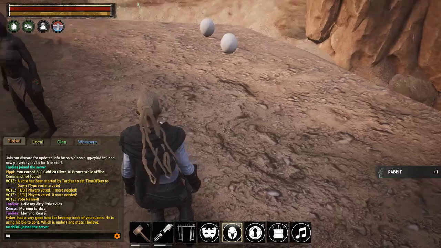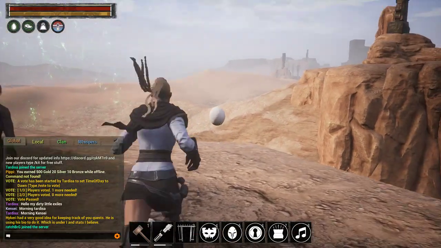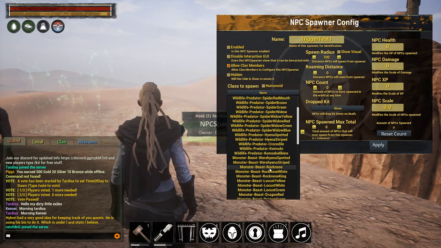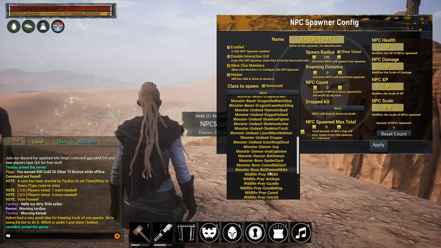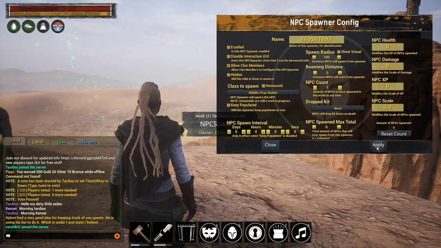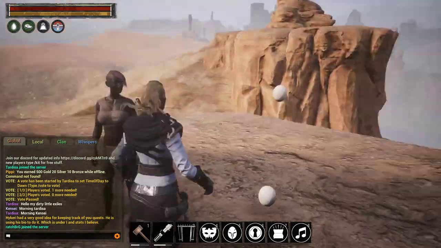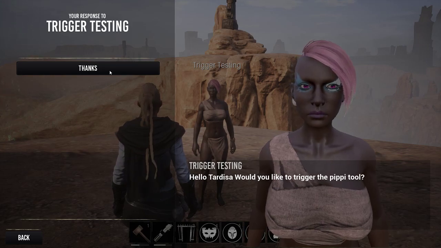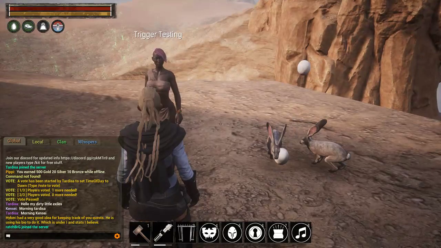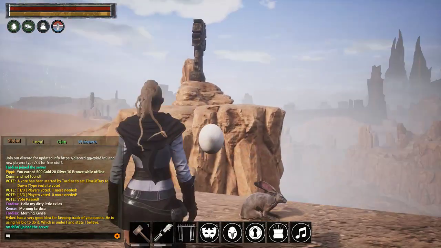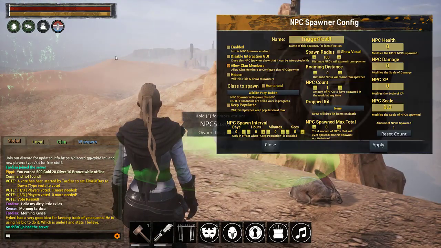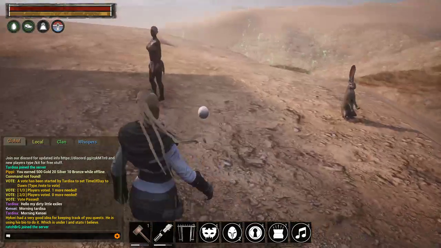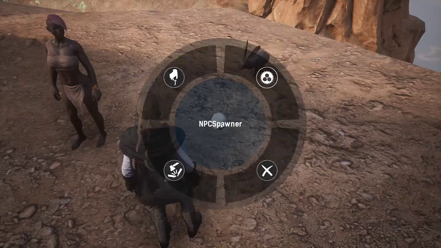I didn't realize I could pick up a bunny like that. Bunny, bunny, bunny, rabbit. So now, because they're both named the same, they're both going to spawn a bunny. But you saw how it hung out up in the air above this for a second. That's something to just keep in mind. Bye-bye, bunny. You're dead now. Alright, let's pick up this one too.